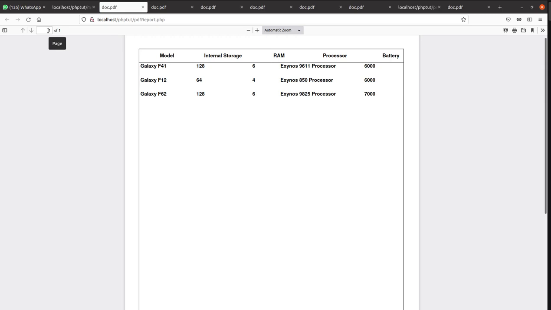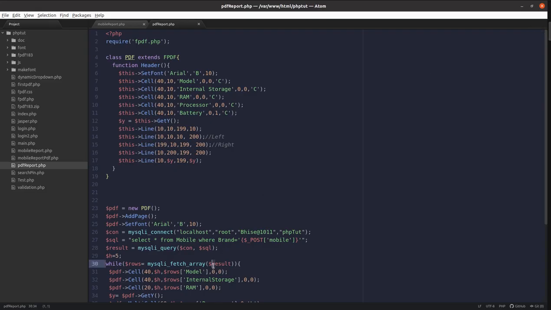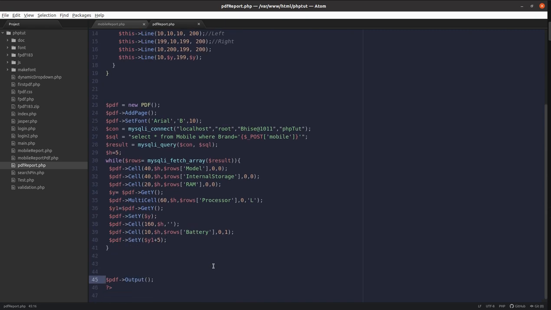Yes, it is. Now after this, if you want to have lines after every record, then you need to put it in the while loop. So what you can do over here, you can set now the difference between this first record and second record is 5. So you can have a line starting at 3, something like this. Instead of using this, let me copy it.